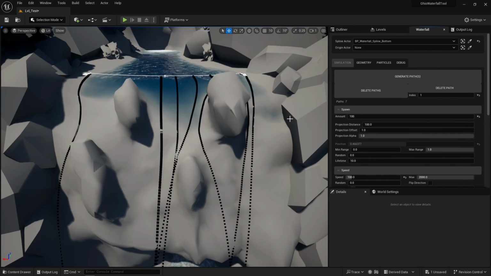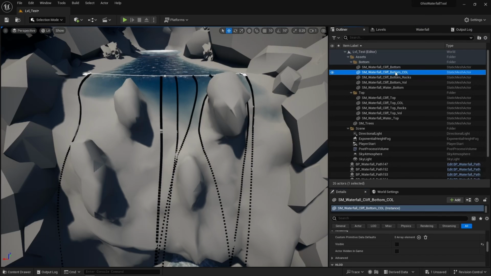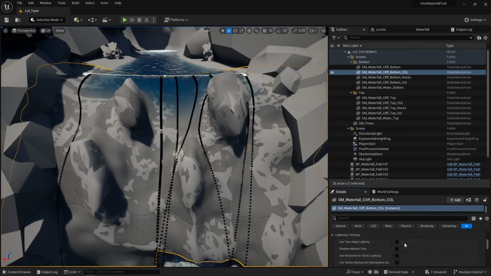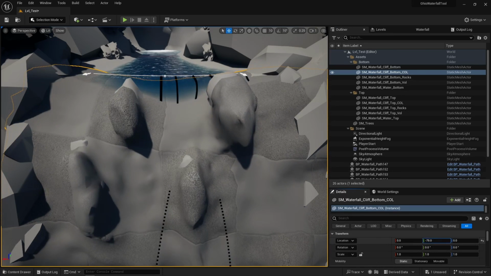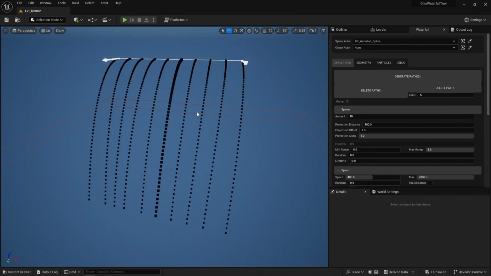Last point I should mention, particles trace against complex collision, so it may perform really badly with lots of triangles. I'd recommend building a proxy collision mesh if this is an issue. That way you can even cheat a bit and nudge the simulation in a certain direction, right? It can only do so much on its own, sometimes the collision must be tweaked in order to get the desired result.